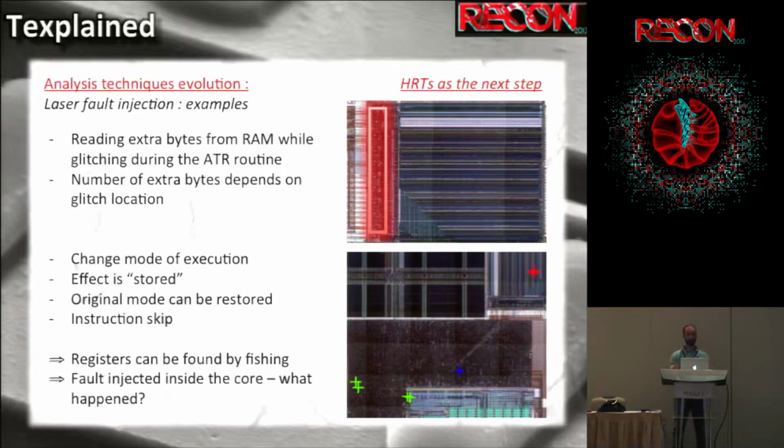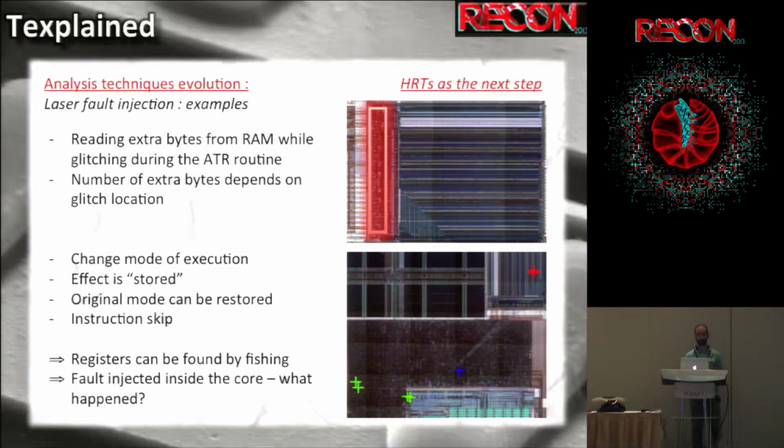So I could see that maybe on the top I had a few bits, and on the bottom a bunch of bytes coming out. This is what they will see when they perform this common criteria test. On the bottom, I don't know how the picture looks. Can you see that? Yes, you see there is a green cross, a blue cross, and a red cross.